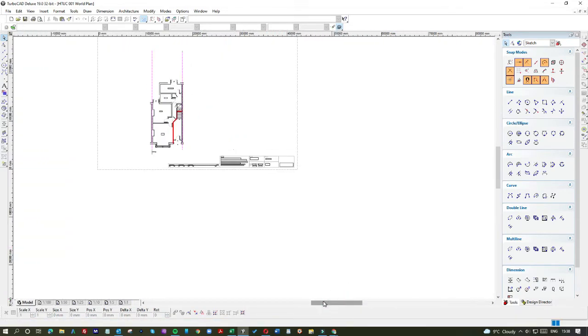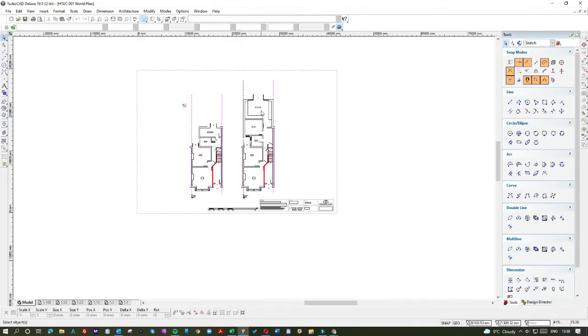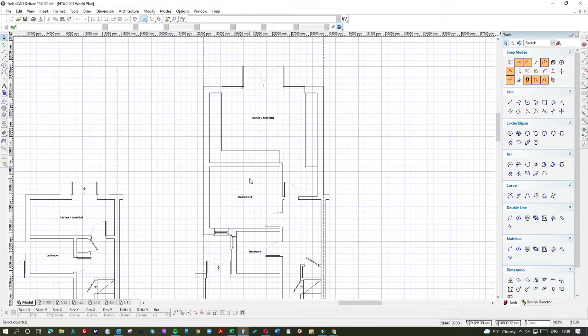So to start with, what I was looking at doing was making an easy differential to show new walls. Now this is a pretty useful aid for the planning officers and for anyone that looks at the drawing.